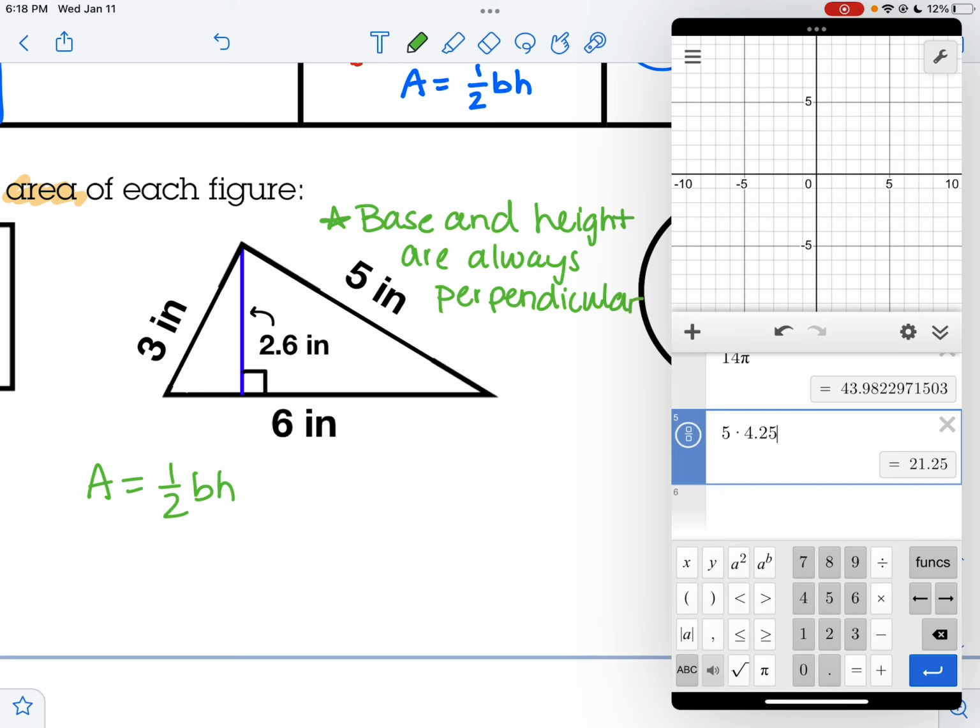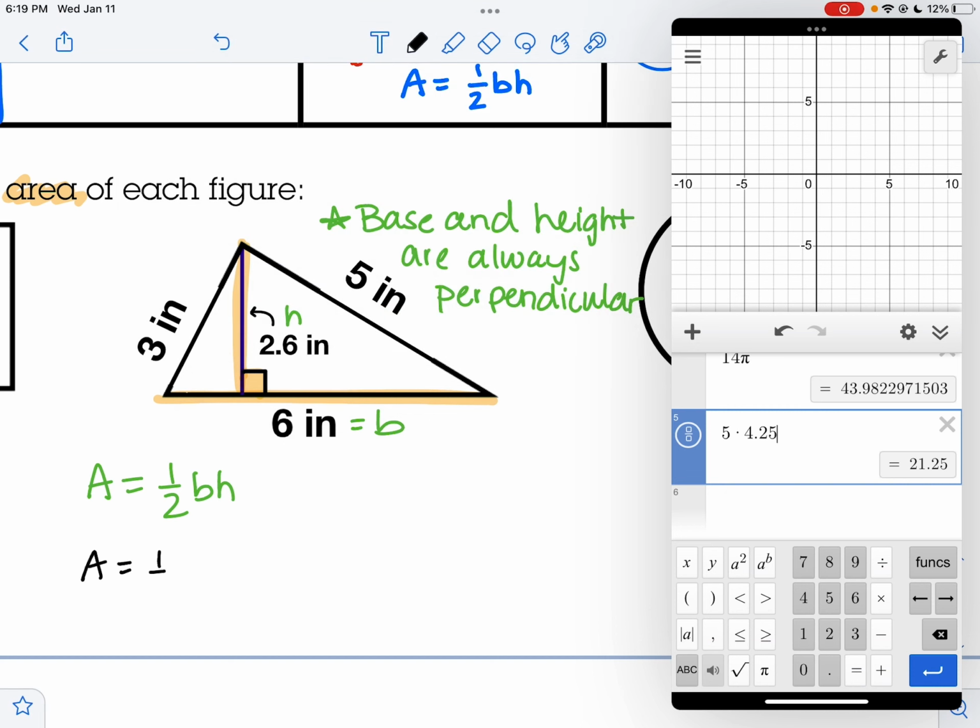Okay, so when we look at this, there are 4 numbers that represent 4 lengths. 2 of them should be perpendicular. So we're looking for a 90-degree angle, and I see one right here. There's a box for 90 degrees. So our perpendicular parts, we're looking at this one for the 2.6 and this one for the 6. Now your base is always going to be an actual part of the triangle, so that 6 is our base. And then the height is whatever's coming perpendicular off of it up to that far corner. So our h is 2.6.